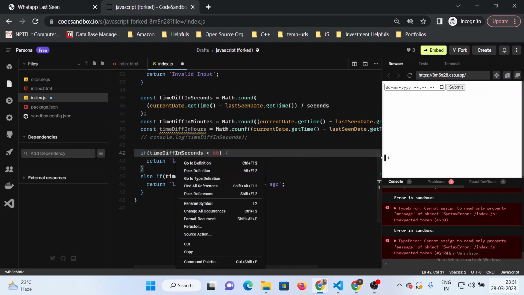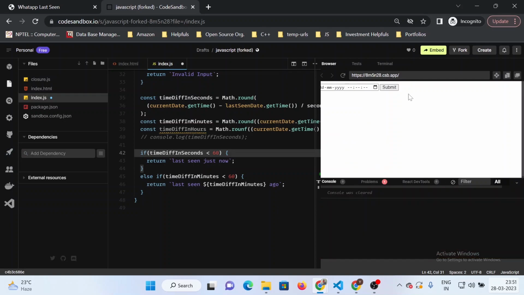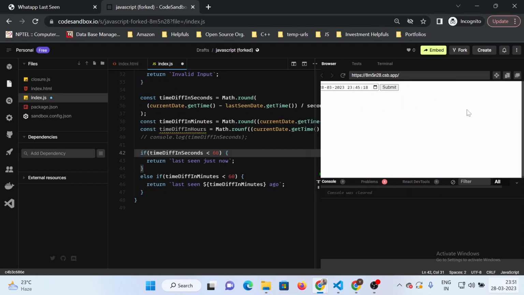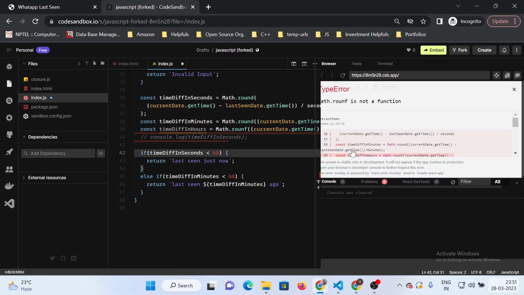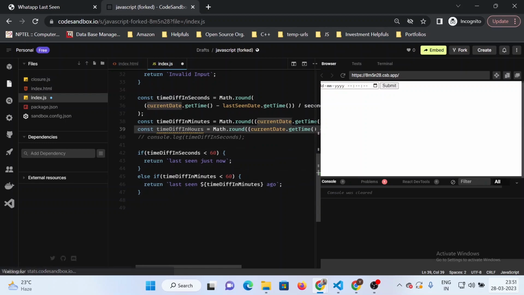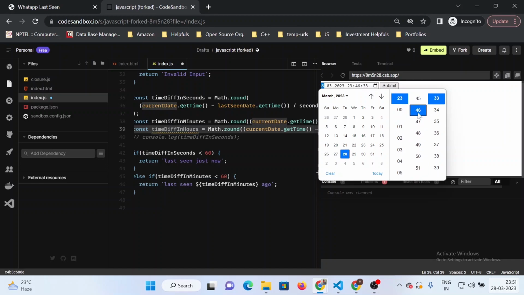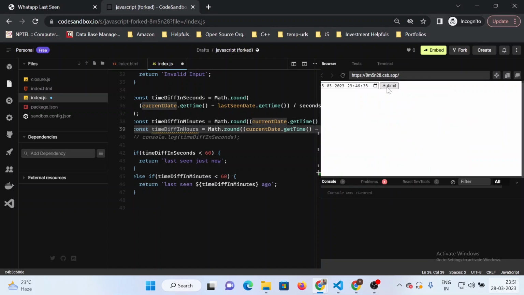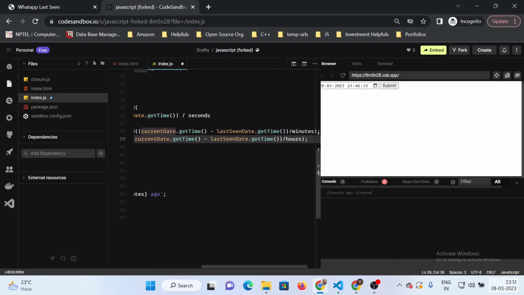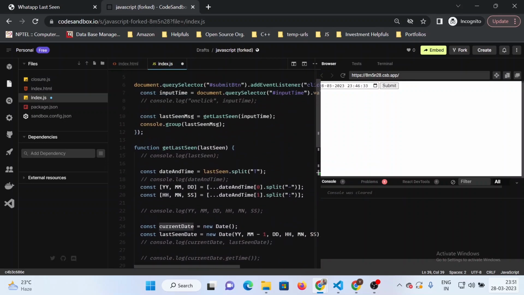So let's check. If I select a timestamp, like let's take 5 or 6 minutes ago, submit. Okay, I have made a mistake here. Wait, let's select it again. Let's take 46, and if I hit submit, okay, we are not getting anything.